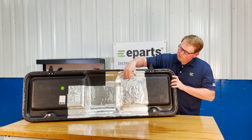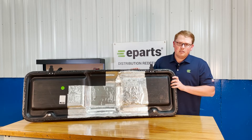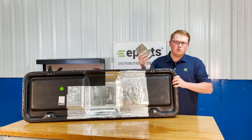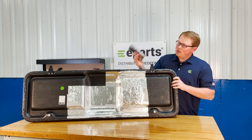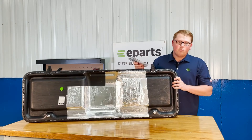We do have the foil tape installed on the bottom to provide a heat shield barrier for the seat. Please inspect your model and see what your machine requires, as the seat does fit a variety of different models. Some models require a different amount of foil tape or different locations, so we provide some extra foil tape in the box with the seat and you can apply that where needed.